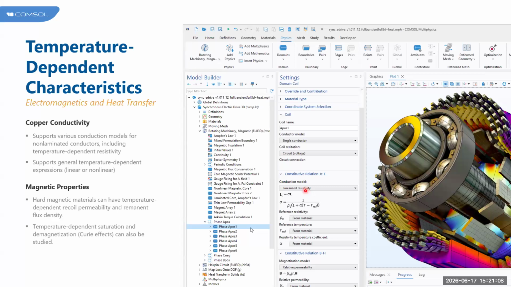Also, you can have the dependence of temperature for remnant flux density as well. In this way, your material properties are a function of temperature. And when you solve a coupled problem, the electromagnetic physics or the rotating machinery physics along with heat transfer, as the temperature changes over time, the effect of temperature on the material properties is also incorporated. You would be able to produce realistic temperature maps or efficiency maps, or evaluate the temperature distribution of the device, incorporating the temperature dependency of the materials as well.